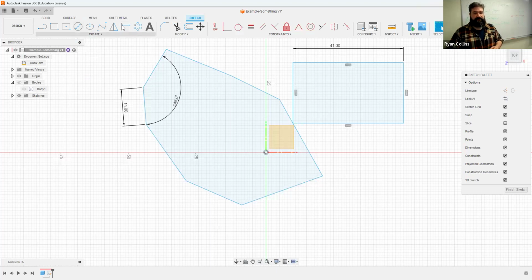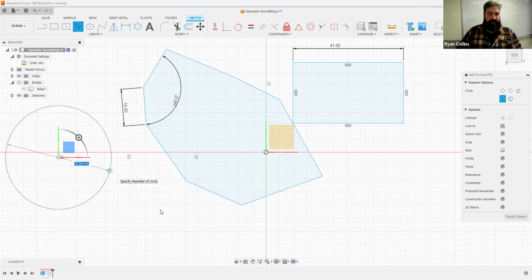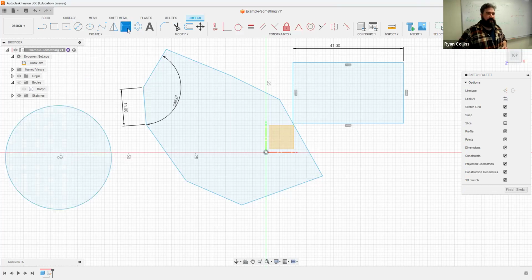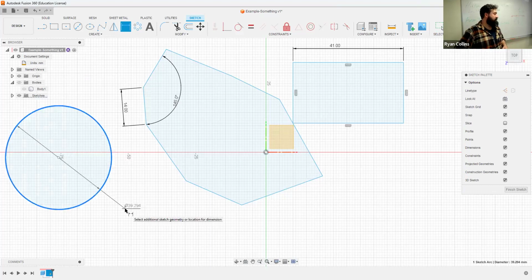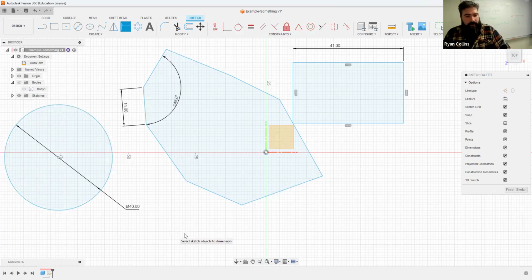Same thing goes for any other stuff. You make a circle, any of that. Center point circle draws out the circle based on diameter. There you go. If you want to make a change to that dimension, select the outside circle. It brings up your dimension tool. You could also drag it outwards if you want to put the dimension out there. There you go, 39 point lots and lots and lots. Let's say it should be 40. There you go. Hit Escape, it gets out of that.